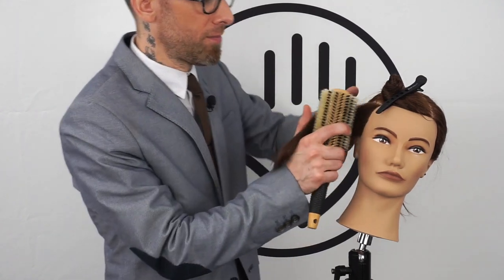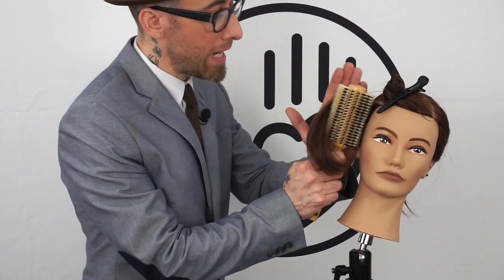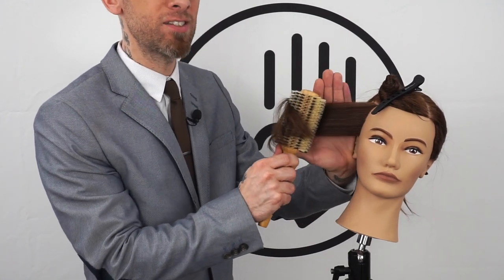So you can let her know, put these down, we don't need them anymore. Now we're going to switch over to a cold brush — in this case I'm using one of our Signature Series boar bristle brushes. Notice that it has a lot of bristles packed into a tight area, so it's going to put a lot of tension and compression on the hair, allowing that cuticle to really pick up a lot of shine.